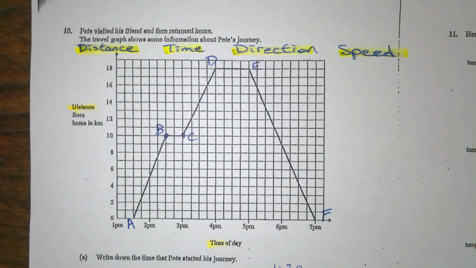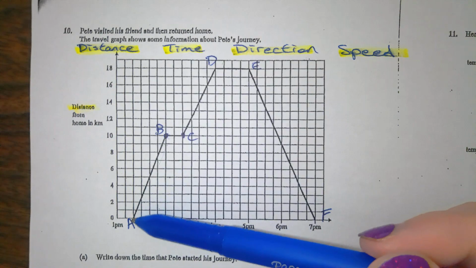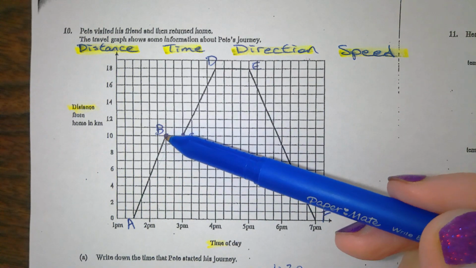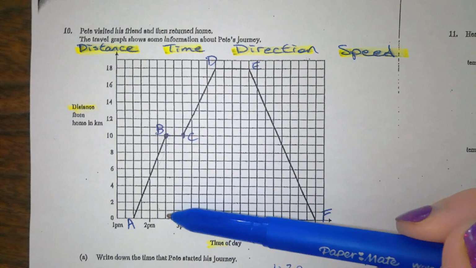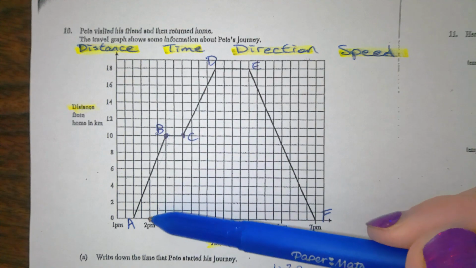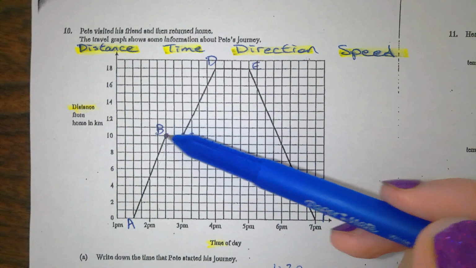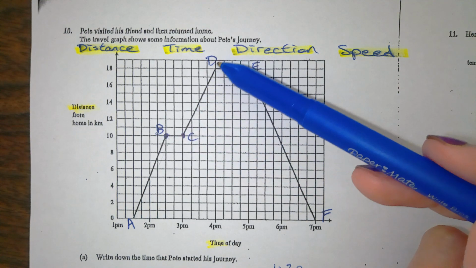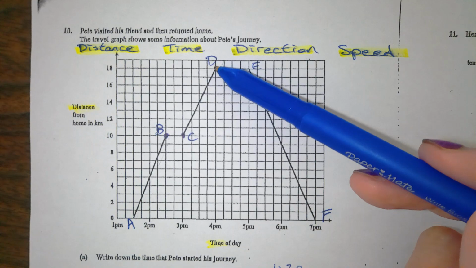Okay, Kavya. So, what's his name? Pete. Yeah, Pete. Travel 10 kilometers in half an hour. I mean, 1 hour. Yeah. And then he ran into his friend, and then he stayed there for another half an hour. Okay. And then he realized that he had to run really fast, so he ran 8 kilometers up in an hour.